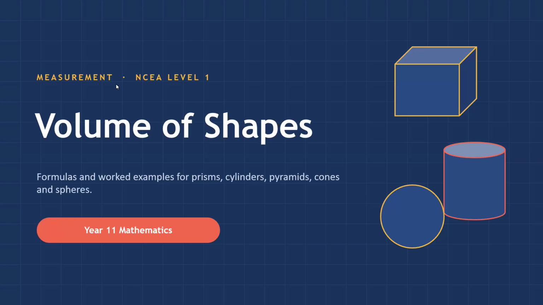Today I'll be taking you through volume of shapes. This is NCEA Level 1. This is going to help Year 11 students who would be doing the topic on measurement for this term. So we'll be going through the volume of shapes where we'll be looking at formulas, worked out examples, etc.